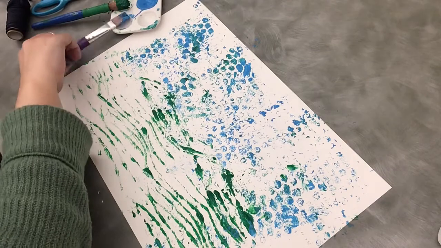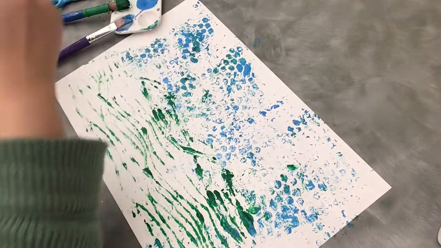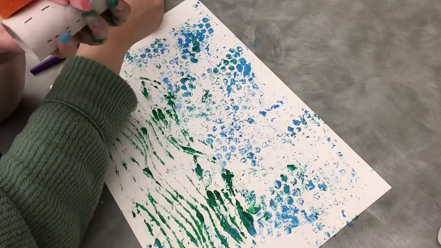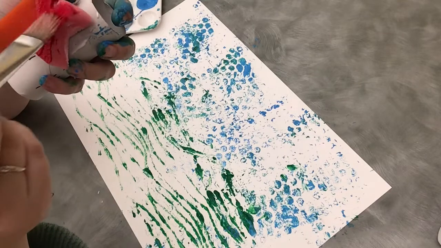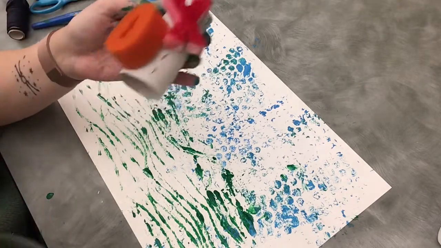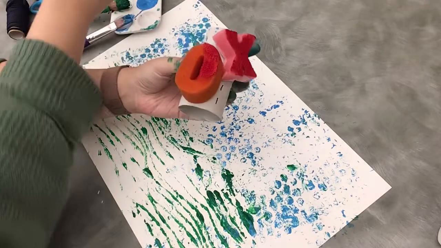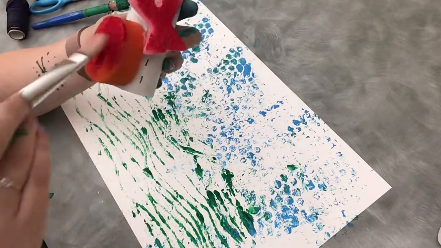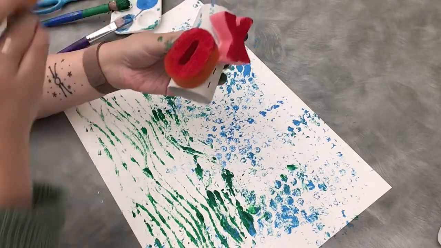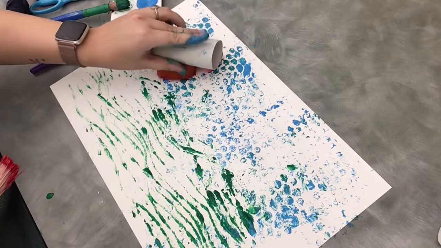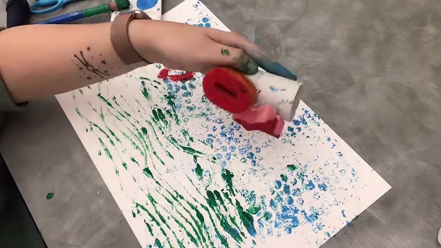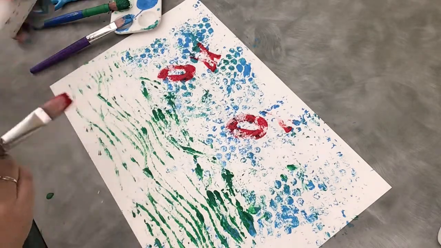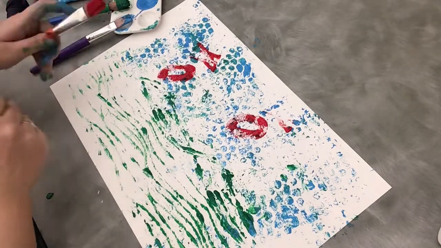So next we're gonna try our X and O. And we're gonna see if they will stay like this. I'm not sure. I have to be very careful with them. Because they're very close to falling off completely. So here's our X. And our O. So let's see. What do we think? Not so bad! I think they need a little more paint. But other than that, I think we're pretty good here, guys. I think this was a really cool project. What do you guys think?